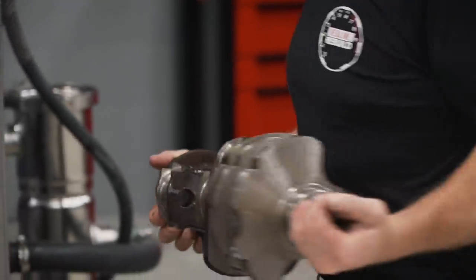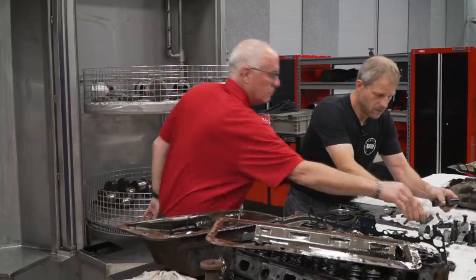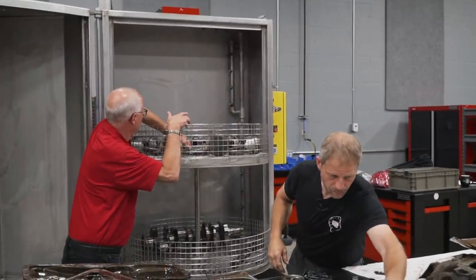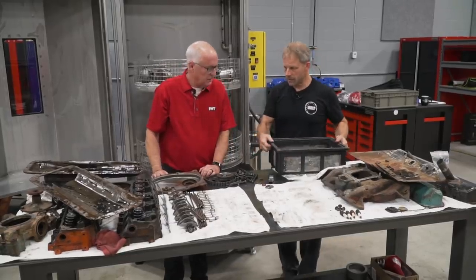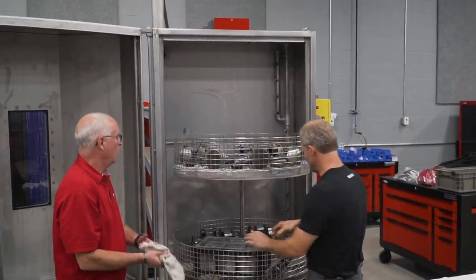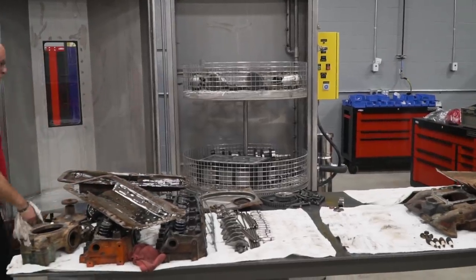Look at them muscles. The worst is when they want you to hold it halfway up, halfway down. You know what? Let's throw the ball in there. What the heck? We won't load it so tight. Okay, put that in there. Throw our lid on. Okay, we have her set for 4 minutes. Let's see what happens. I probably have to pull this table back out of the way here.